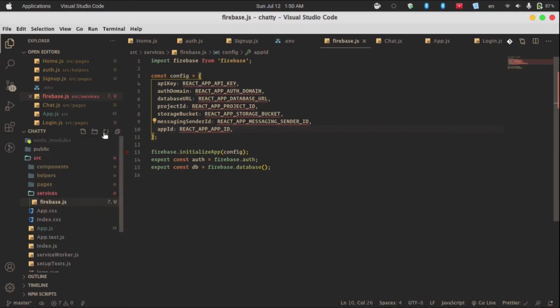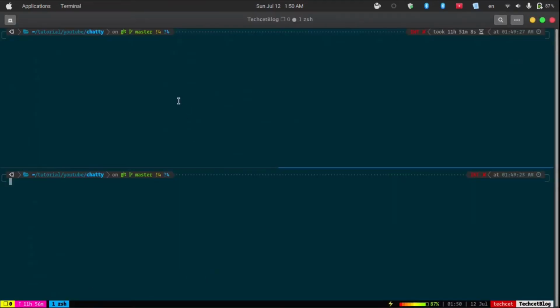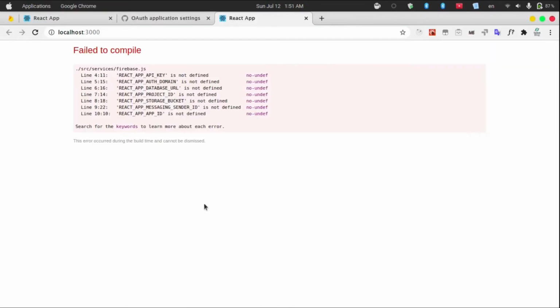So I need to refresh it. So if I run npm start, it says failed to compile, REACT_APP API key is not defined.